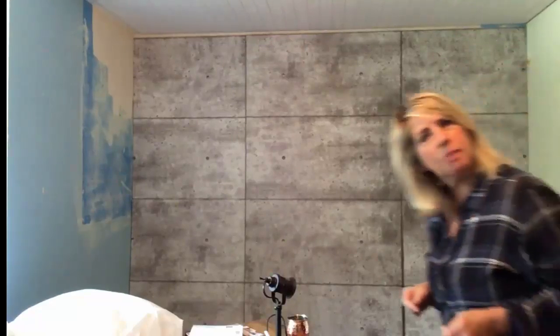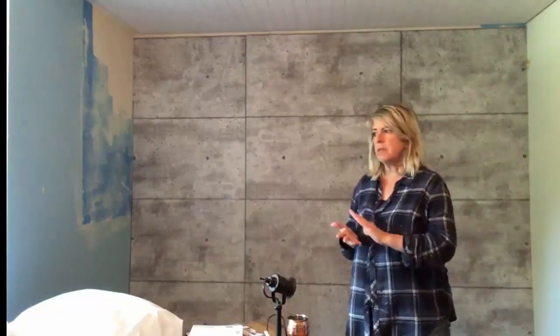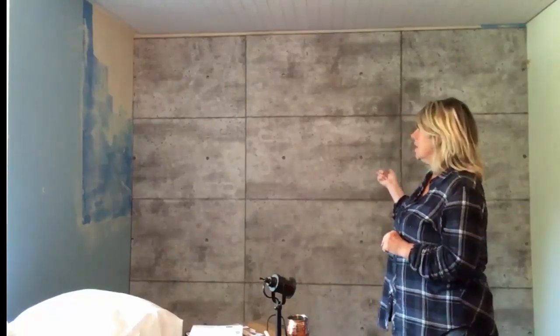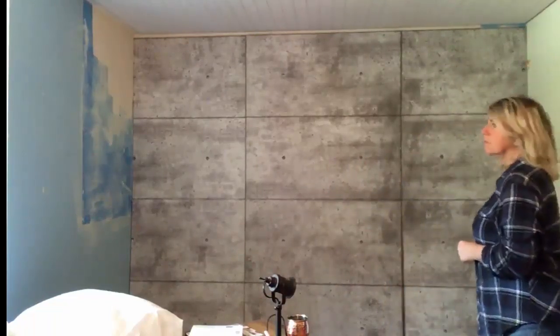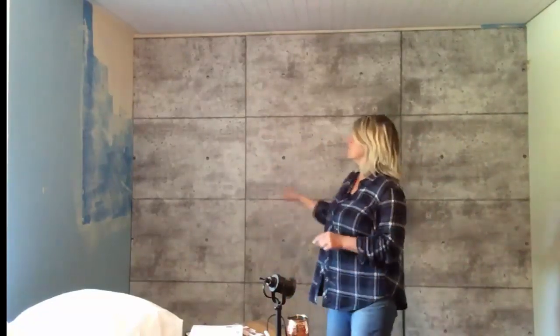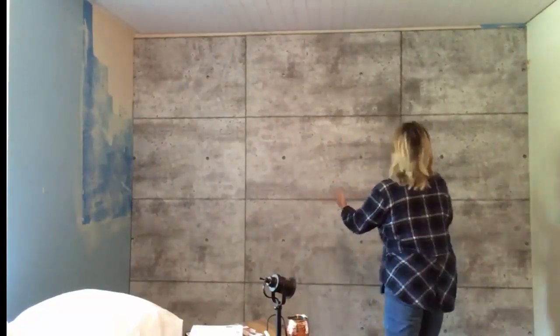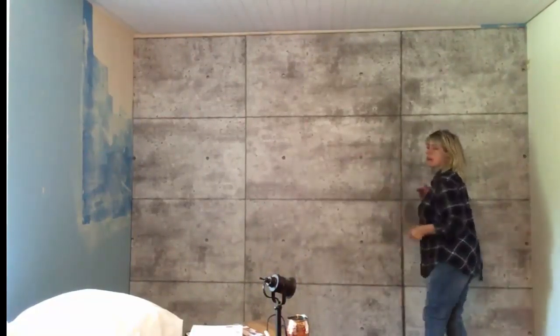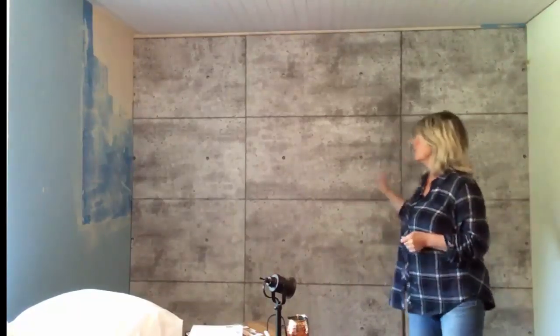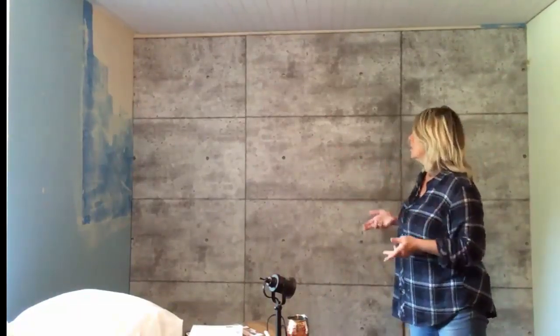So I'm going to let you come back on here. So I'll let you go, and I'm going to go and cut out the light socket. So again, if you're doing any sort of paneling, and it's a pattern, it's always nice to start with the center and then find out the difference and cut the two sides. So we trimmed a bit off this side here and that side over there so that it wasn't all pushed to one side. I like the big panel in the center here. And then these two panels are actually the same size on either side. Instead of starting on one side and pushing it over, it would be out of whack.